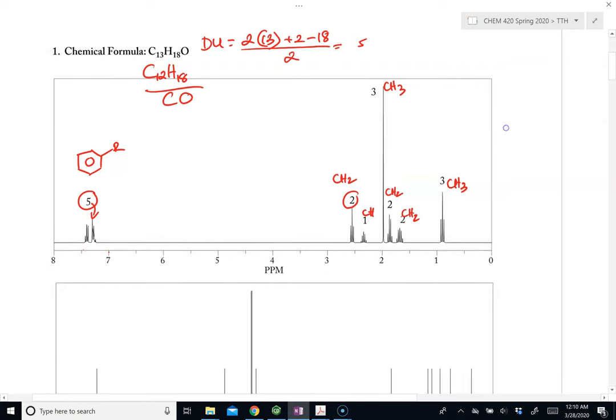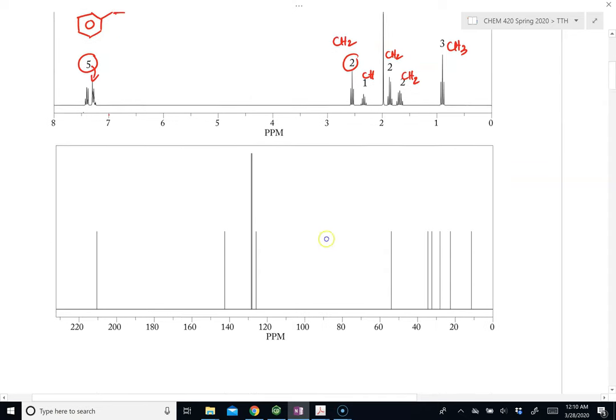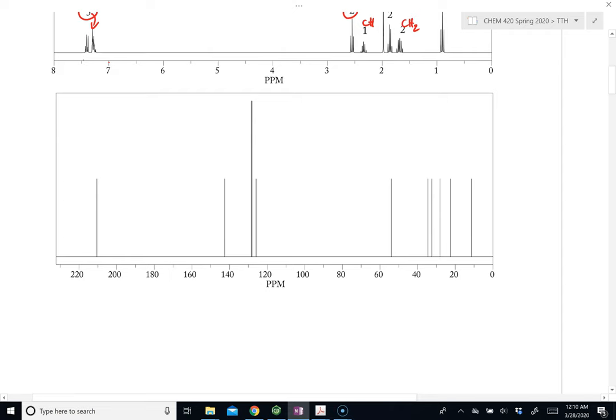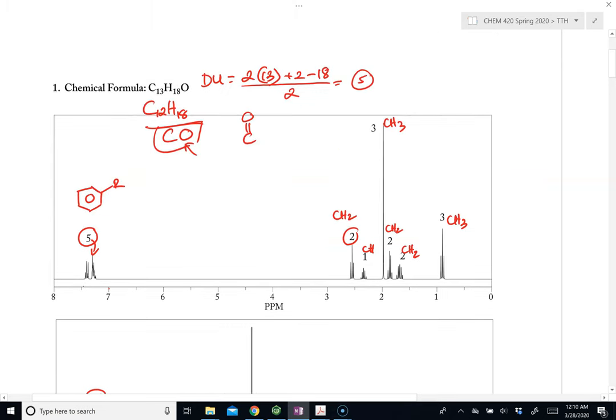Now, based on the pieces that we have identified, we have 4 degrees of unsaturation from the benzene ring. So we have 1 degree of unsaturation left, and we have to make it out from the piece that we have remaining. We have 1 carbon and 1 oxygen remaining, and somehow it has to give us that degree of unsaturation. So that means this has to be a carbonyl. To check for this carbonyl, we go to the carbon NMR spectrum if that's given to us, and in this case, there you go, we have it. If IR information were given, we would expect a signal at about 1750 wave number.